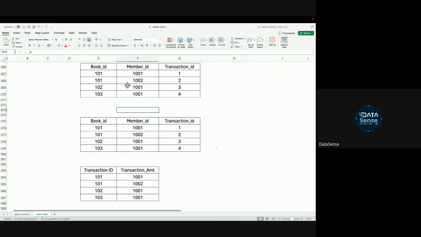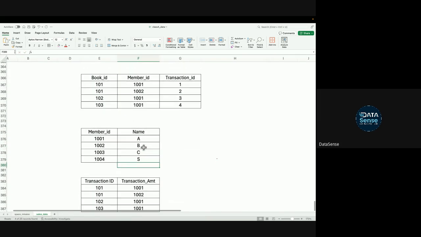And this table has member_ID, 1001, 1002, 1003, 1004, and name: A, B, C, D. So see, this is your first table.